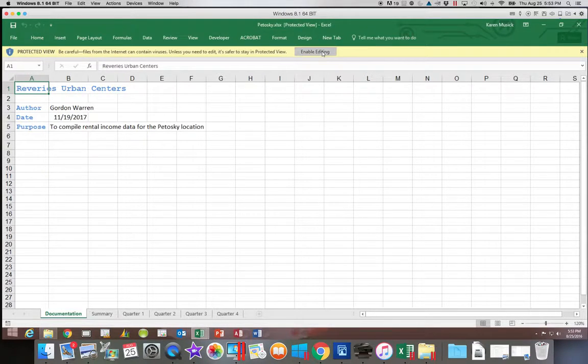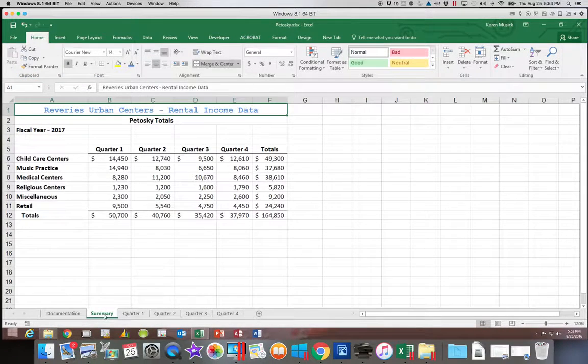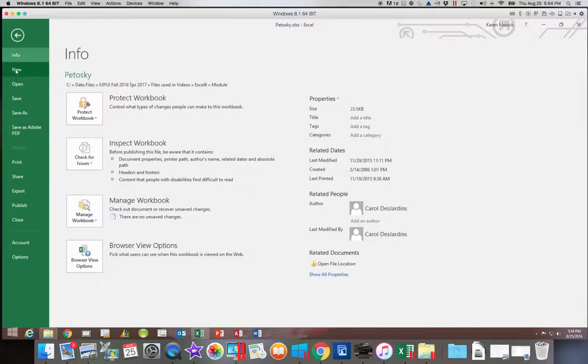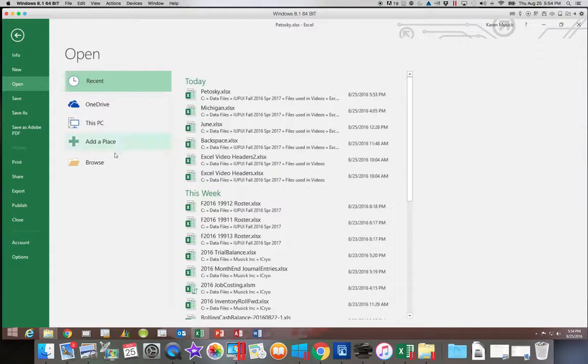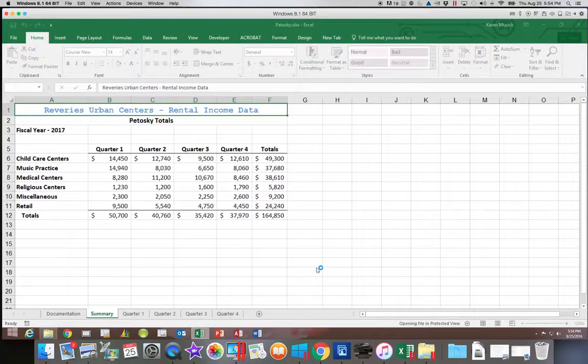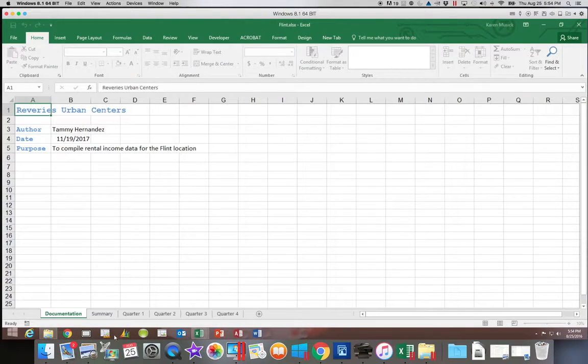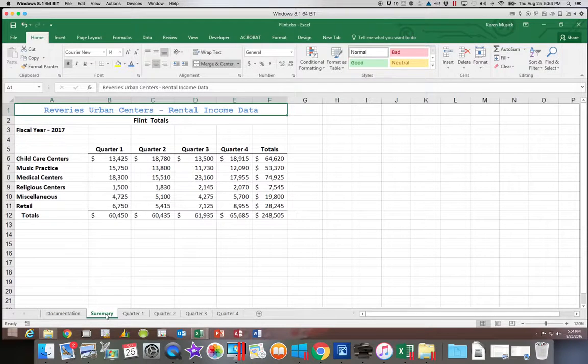Make sure you enable editing, and then you want to go to the summary worksheet. Once you've done that, we'll go ahead and open up the file called Flint. And again, we're going to enable editing and then go to our summary worksheet.